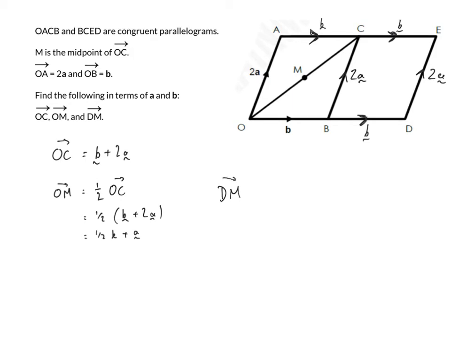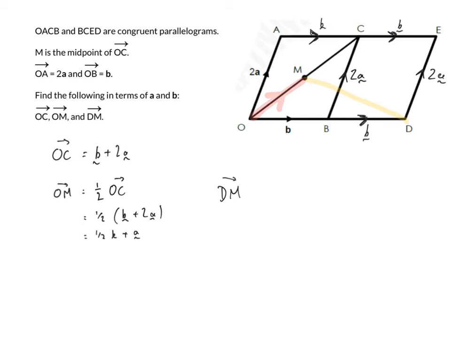Some folks find it useful, so you might want to print out the sheet if you've got access to a printer, or if you're able to use a tablet like I'm doing here, to actually highlight the path. So we can't go straight from D to M because we've got no information about that. So we'll have to take a long way around. And this question's been structured deliberately, and we've just figured out that vector there. So that's actually the hard bit done.